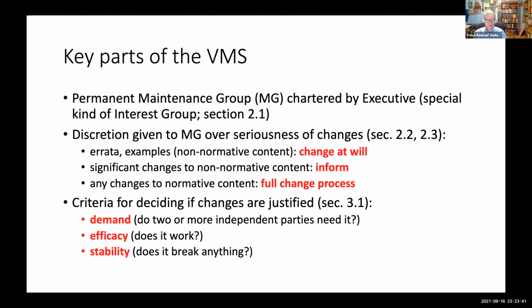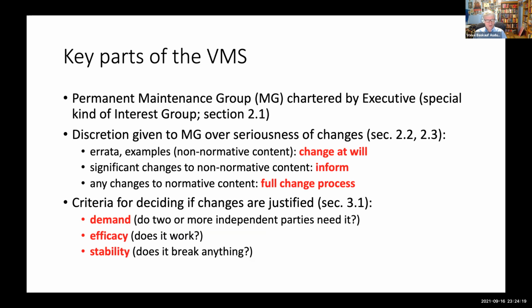So if the convener of the group is unable or unwilling to continue doing that, then someone else gets appointed by the executive. And a lot of the roles that are played by the review manager in the process that Stan described then actually fall upon the maintenance group to make decisions about moving change requests through the process. And one of the improvements over the Darwin Core process is that it was made clear that the maintenance group has some discretion about how much of the full change process needs to be used.